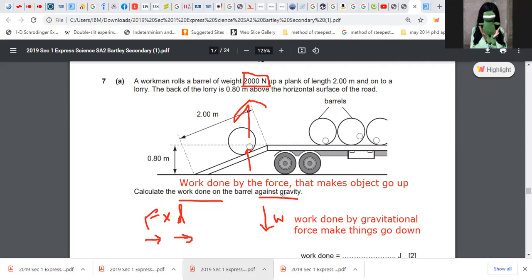Because against gravity means up, not left or right. Because you want against gravity, the direction means go up, not right or this direction. Because they say against gravity, you are interested in upward. Understand? Then the force is upwards.